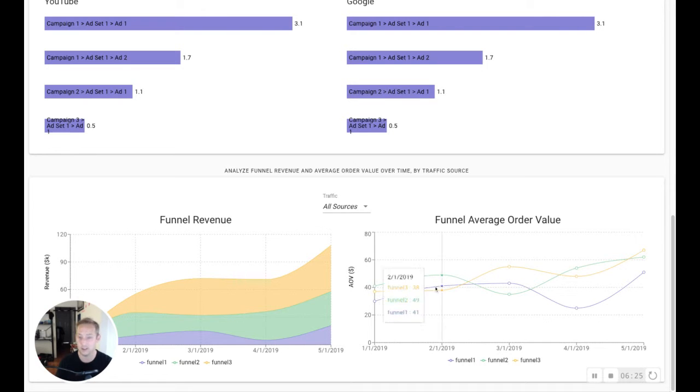And once you can see that across all of your funnels, and you know how the performance changes based on the traffic source, because you might be getting customers from Facebook that are significantly lower quality than your customers for YouTube. So you might look at this number and say, wow, my average order value is really high. But you don't know that from Facebook, it's actually really low, and YouTube is pulling it way up. So when you know that, you can get insights down to that level, then you know, I need to double down on YouTube, stop spending on Facebook. That change alone will make my average order value go up because I'm bringing in higher quality customers. So if you know this about how your funnel performance evolves over time, then you can truly make informed decisions.